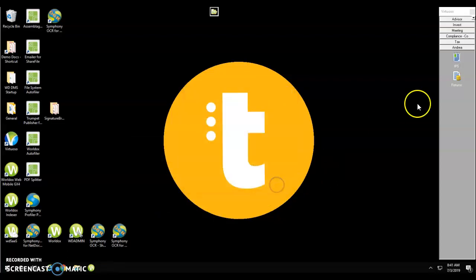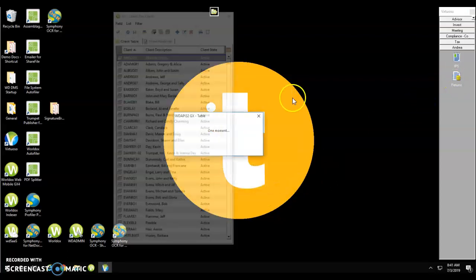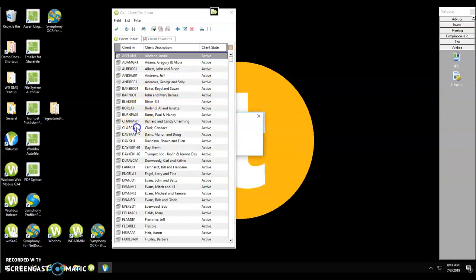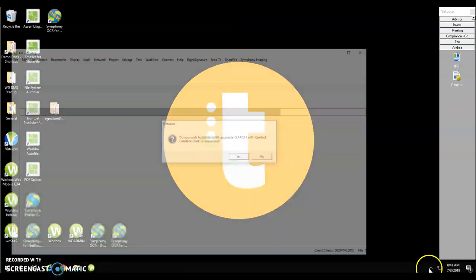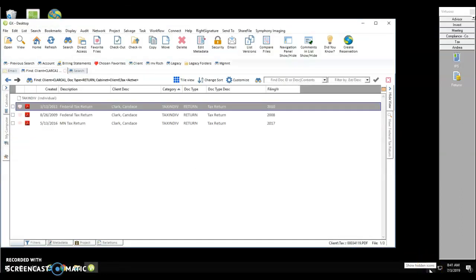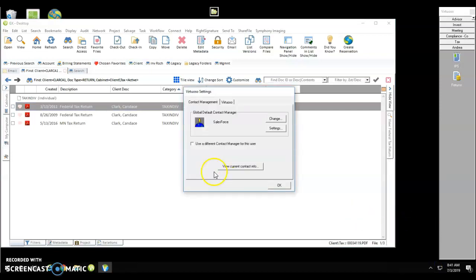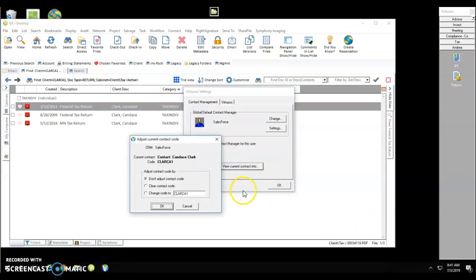It's very helpful the first time you click a button to pick your contact code from the list, and then it will permanently associate writing that code into the Virtuoso settings. So if you need to clear your contact code, that's a great way to do it. Alternatively, you can simply change the code by manually typing that in.